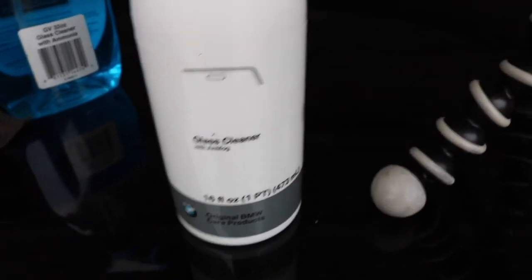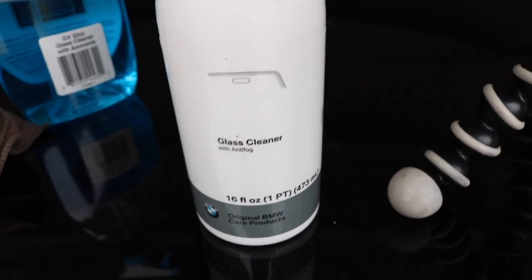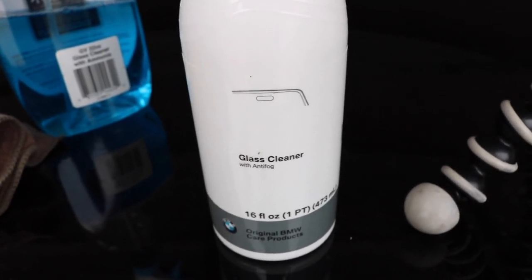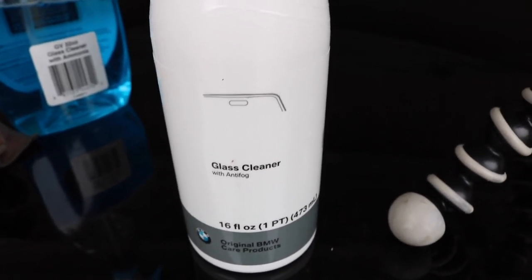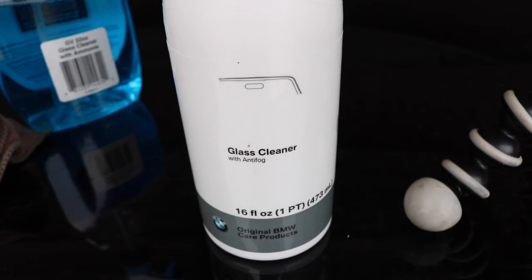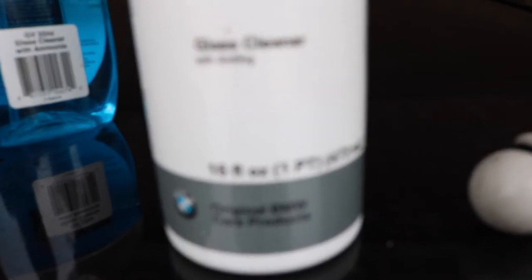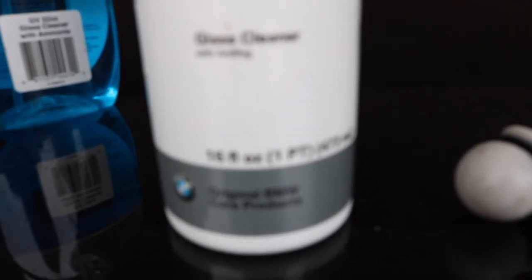So now the question — is BMW detailer, window cleaner, wheel cleaner, anything like that — is there too much hype around it? I would say absolutely not, just from that experience. The quality of the product seems a lot higher than generic Windex, and it was a lot easier to use. You obviously don't have to be a professional detailer, or even know how to clean a window properly, for it to turn out right the first time. Very, very impressed. I like it. I'm super happy this is something I won, because I've always wanted to try BMW products but just never really pulled the trigger on it.